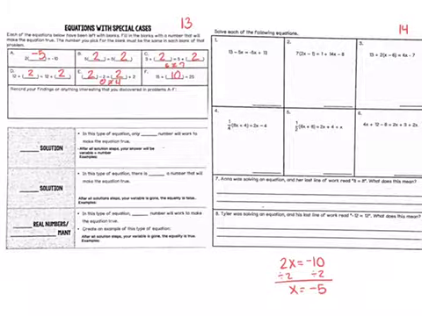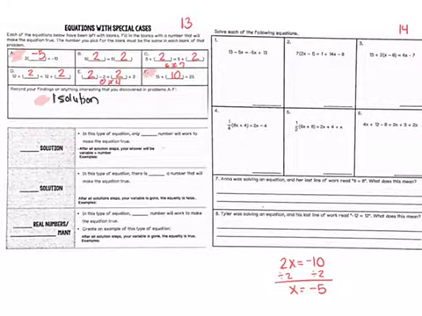So it says to record your findings or anything interesting that you discovered in problems A through F. And hopefully what you started to notice is that some of these problems, like A and F, have just one possible solution, right? There's one thing that will work, and that's the only thing that will work. So one solution.